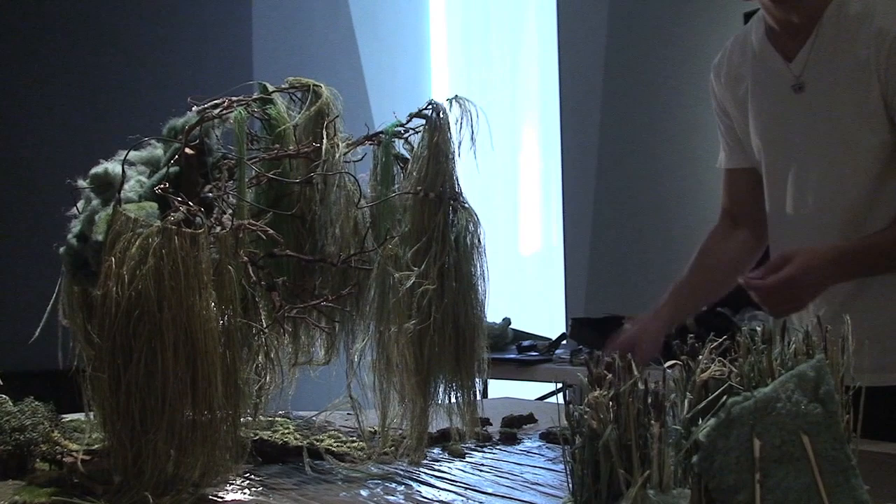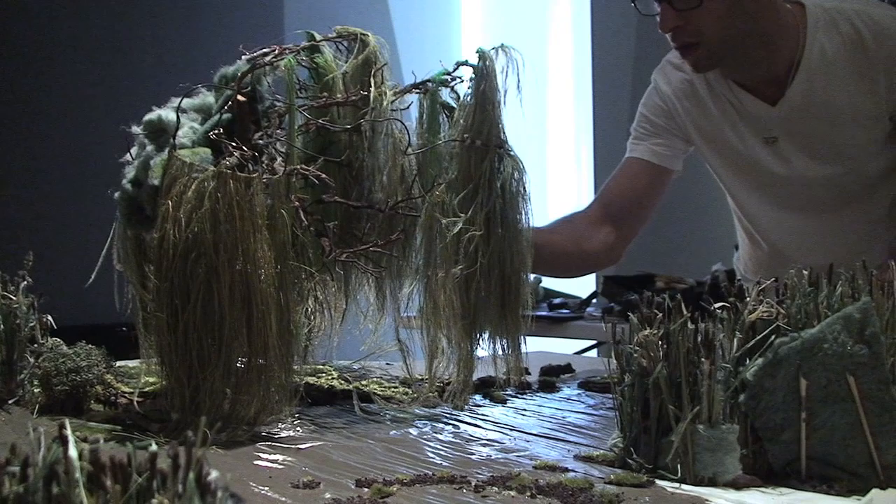For Otherworldly I created a new piece called A New Life, where the main subject was a willow tree made out of ostrich feathers which were hand dyed and glued to thread which was hand weaved — it took about three months to create. When I was creating it I noticed that the tree was very lightweight and blew in the wind, and I figured I would somehow try to incorporate that into the work.